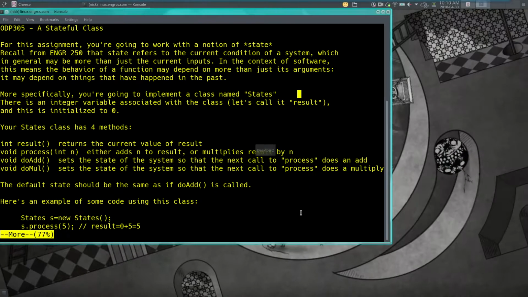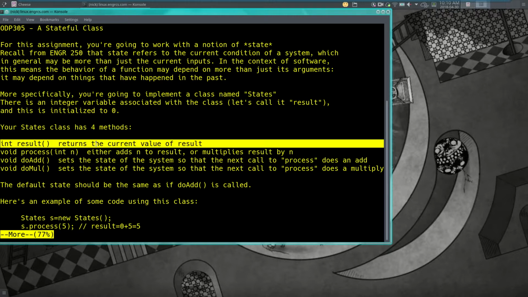And ODP 305 is playing with this idea of states. You're making a class where you have 4 methods. You have an internal variable, which I'm just calling result for this example, and result is initialized to 0. The result method just returns the current value of result.